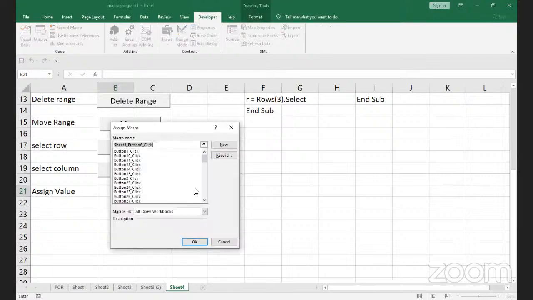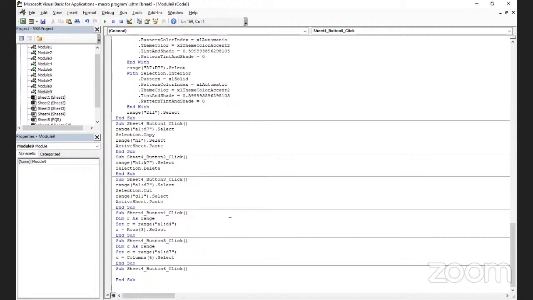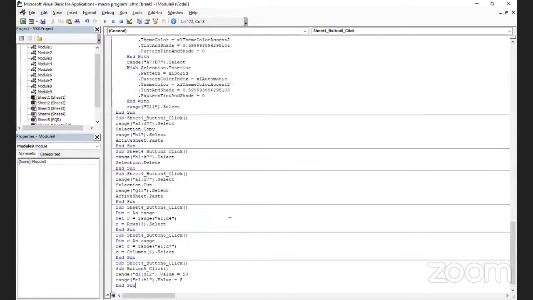Draw it. Say new. Okay, then I will give the range to the value. We'll give the range to the value. So what range I have given, instead of D1 to D12, I will give E1 to E12.